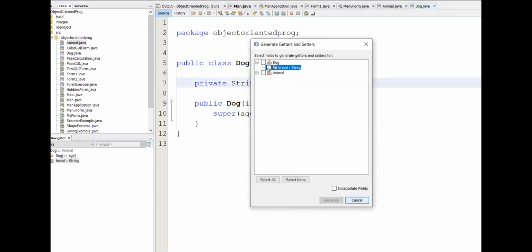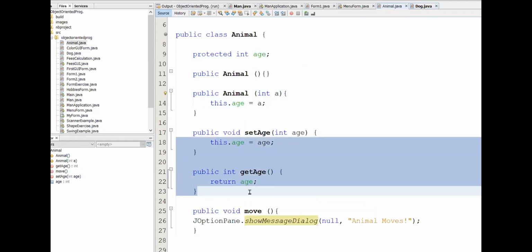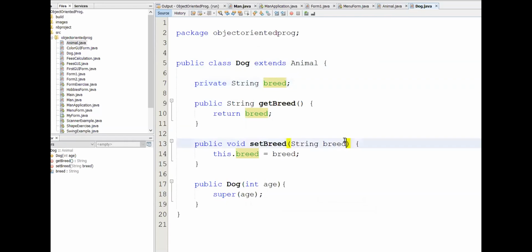Insert code, getter and setter, breed. And you can even check, as you can see, from the animal if you want to, but we don't need that because the animal already has a set and a get method. So we set up the dog and everything.